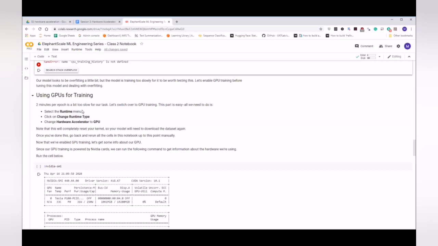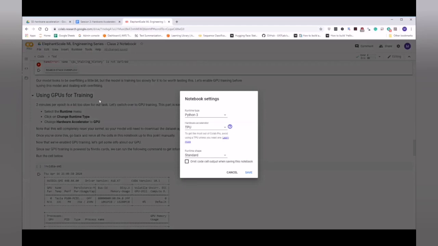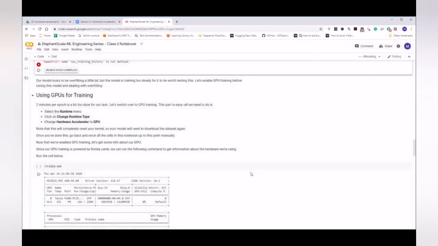Now, one thing that's really cool about Google Colab is that you can get practice on these things or use them for free, right? So we're going to turn on GPU Runtime right now. We're going to do this by going to Runtime here, and I'm going to go down to Change Runtime Type. I'm going to go ahead and go from, oh, whoops, I had that on TPU the entire time. I'm going to go to GPU, okay?